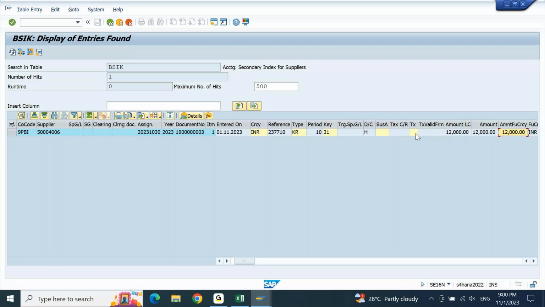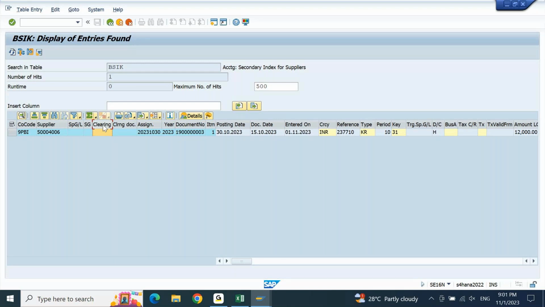This is the outstanding amount. And if I go back, invoice number 19 all zeros 3, currently it is not cleared. How I am telling that this is not clear? Because in my BSIK table, clearing date is blank. If the document clearing information is blank, it is open. If document clearing information is updated, it is cleared.